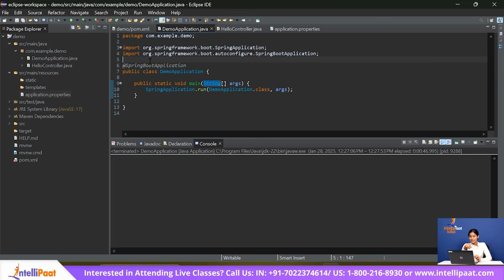So there is a dependency, there is a library that you can put in your Spring Boot application so that you don't have to go through that. Now, the reason why I didn't add it in the beginning is so that I can show you how difficult it is to not have live reload and how much easier live reload makes your life.